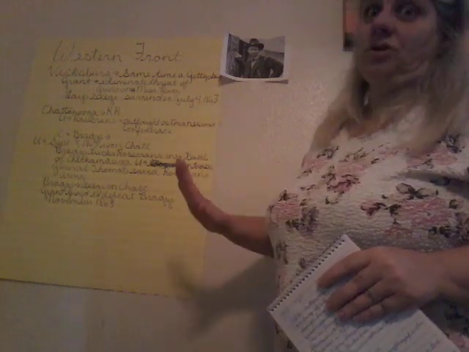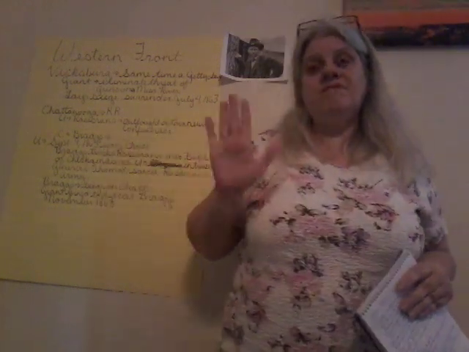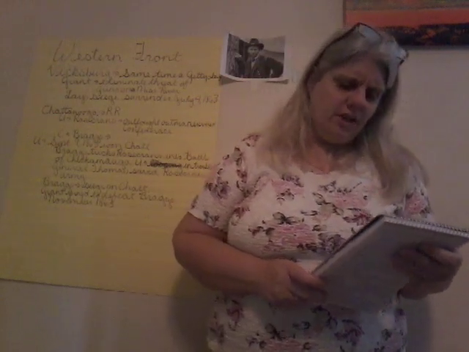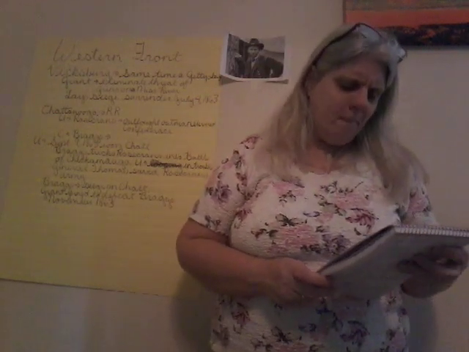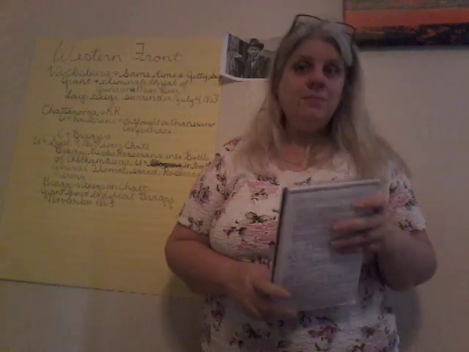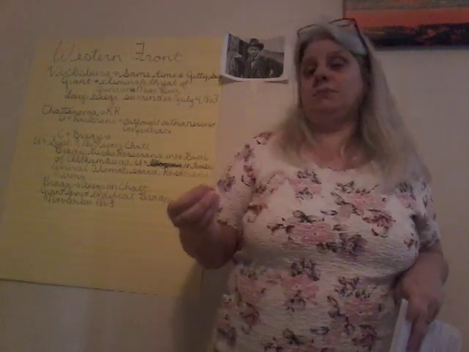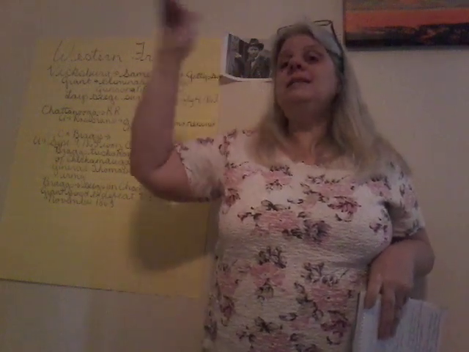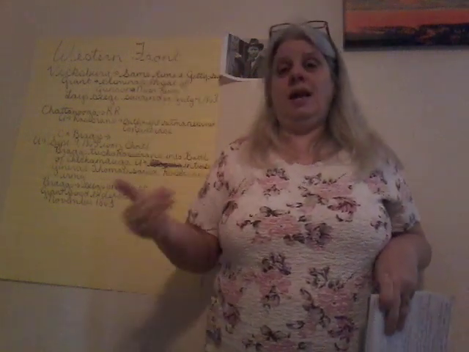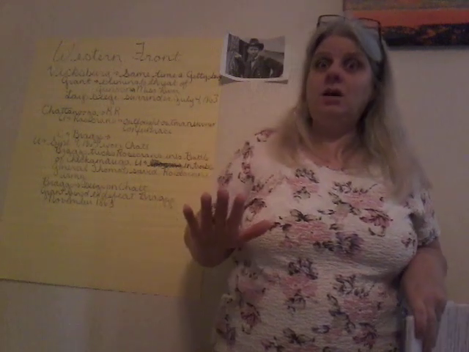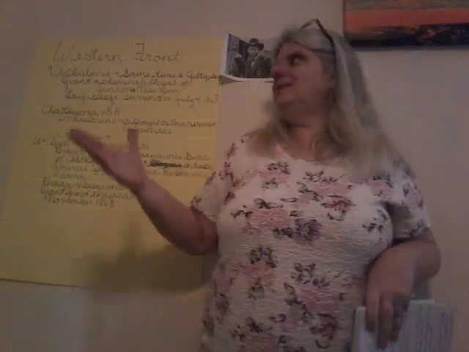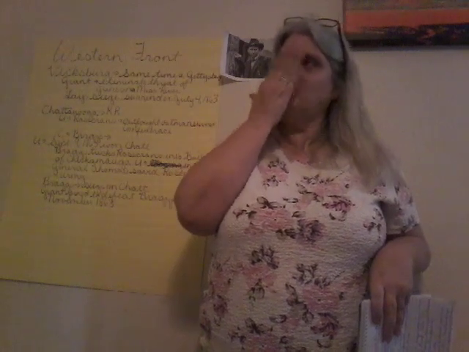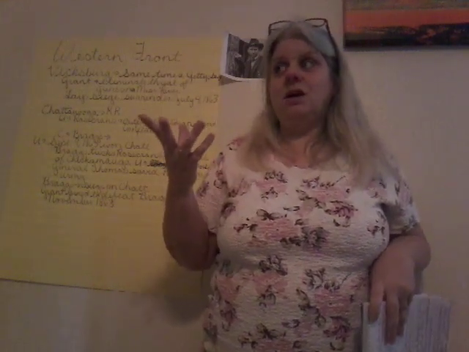Vicksburg surrenders, okay? The people in Vicksburg have had enough. The starvation in Vicksburg was so bad that it became very dangerous to live there. So what people would do is they would actually dig into hills to make a cave to be able to defend themselves. It wasn't the Union Army, it was the people in Vicksburg themselves.